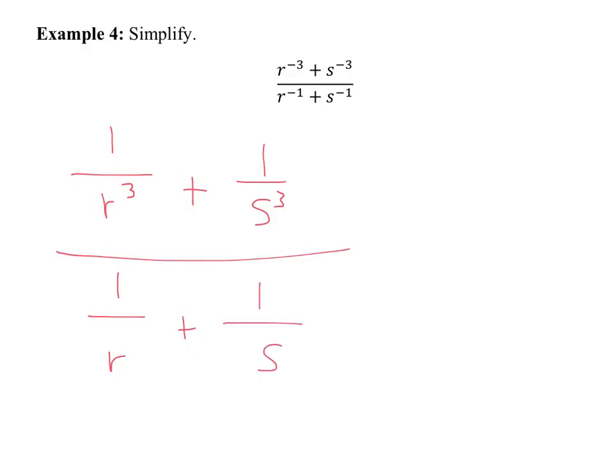Why would I do that? Or why would Niall do that? Because he's right. But why? It makes it easier and makes it look like a complex fraction. So now I know I can figure out what my LCD is. Okay? I clearly see that I've got at least r cubed in one of them, at least s cubed in another one of them. So I need both of those things in the overall denominator of the whole thing.